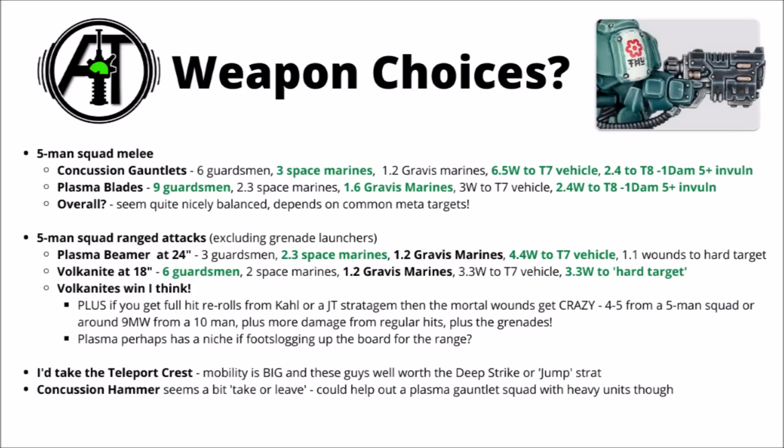The Vulcanite wins against the Guardsmen and the really hard targets, the first one due to the volume of shots and then the second one due to the mortal wounds. They're the same against Gravis, and the Plasma Beamer wins out very slightly against the Toughness 7 vehicle and the standard Space Marines, but not by very much.